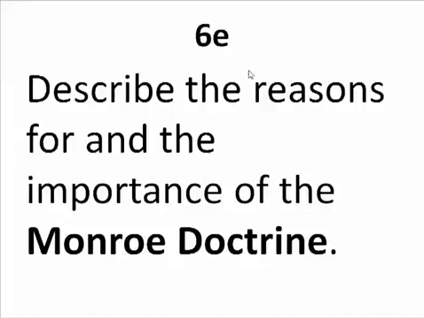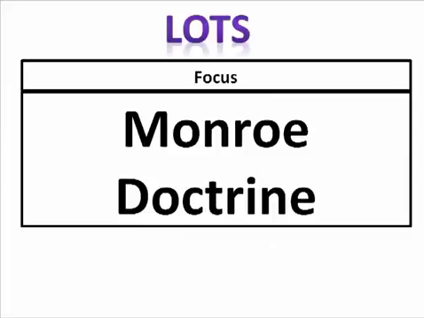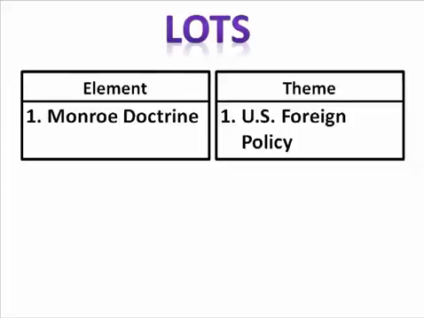Alright, let's look at 6E and finish up Standard 6. Describe the reasons for and the importance of the Monroe Doctrine. That's two different things: the reasons for the Monroe Doctrine and then the importance of the Monroe Doctrine. So our main focus is going to be on the Monroe Doctrine. In the language of the standards, the element is Monroe Doctrine. The theme is U.S. foreign policy.